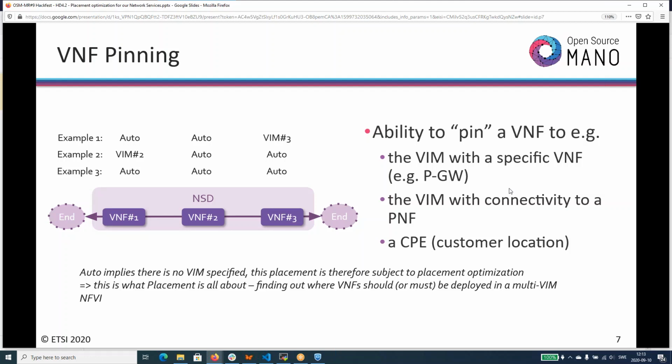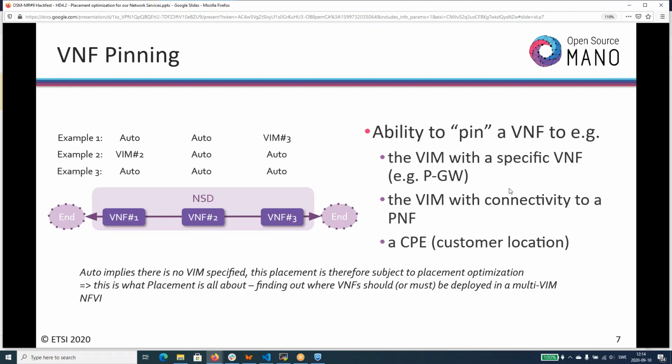Ultimately, I think in most of our cases here, we are talking about connectivity to a specific region or a specific area or a specific location. So there will be naturally some sort of anchors here that you need to consider when the network service is deployed.